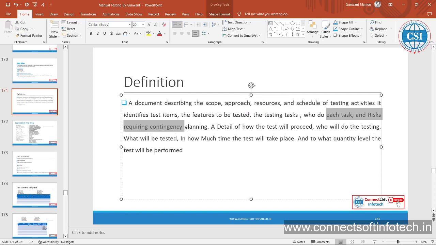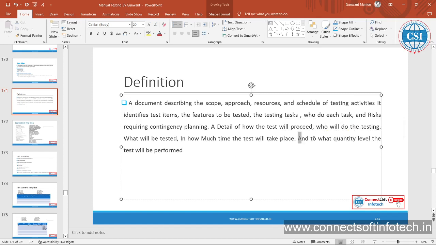Okay, contingency planning. Mitigation means risk, means problem, contingency, how to overcome, mitigation, how to overcome. Okay, details of how to test will proceed. Okay, who will do the testing, what will be tested. Okay, in how much time the test will take place.